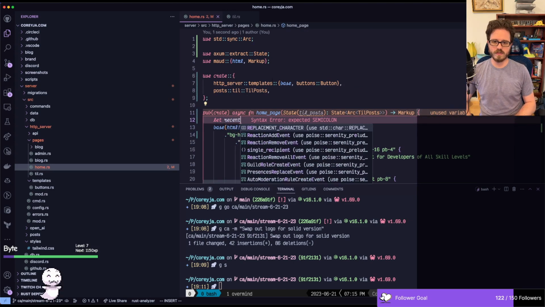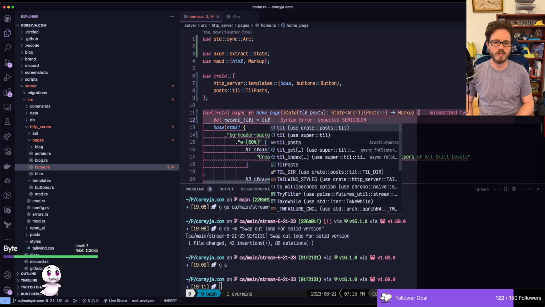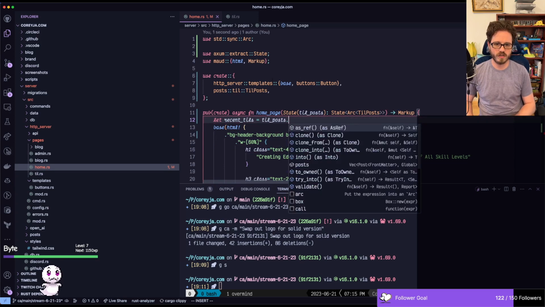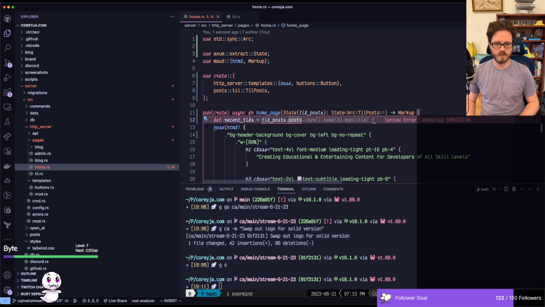Let recent today I learned equals, I don't know, it doesn't really need to be anything. Equals today I learned posts dot posts. Yeah, but I think I want it posts.